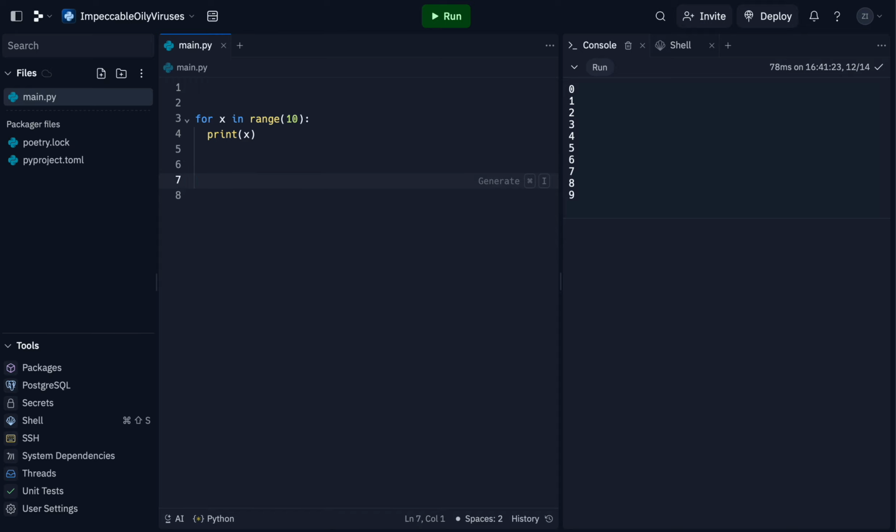Another type of loop is a while loop, and it's more for just executing code until a specific condition is met. So it's kind of similar to an if statement, except it will repeat whatever is within the block of code below it until the condition is met, whereas an if statement will run only once if the condition is met, right? So a while loop looks something like this.